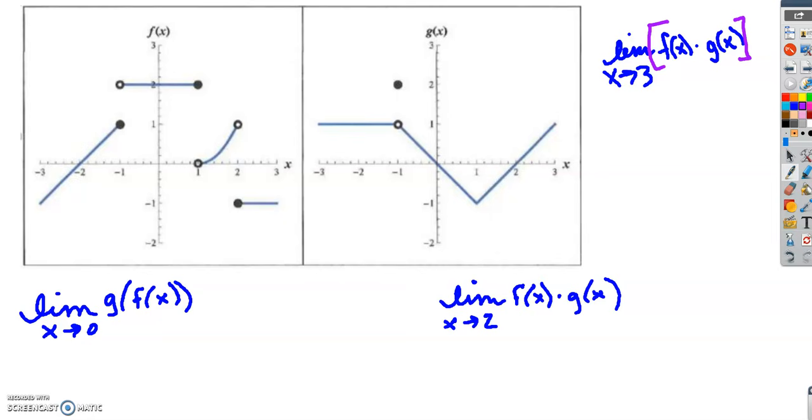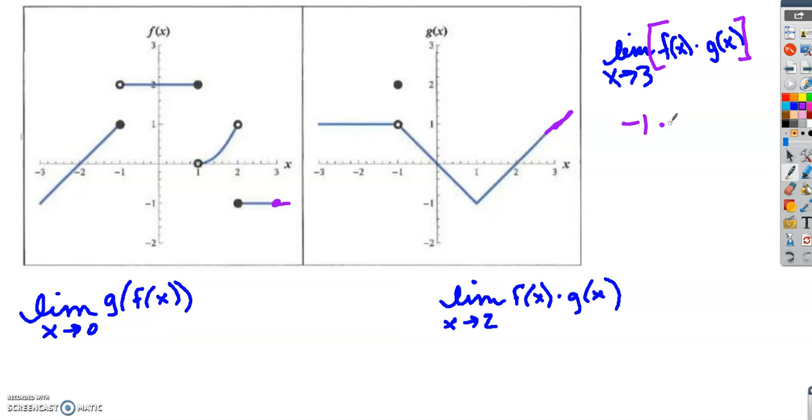Now, my property states that I can find the limit as x approaches 3 of f of x and then multiply that by what I get when I do it for g of x. So let's take a look. Is there a limit as I approach 3 for f of x? Now, I'm going to take some liberty here and continue this graph, and I'm going to take some liberty here and continue this graph. You would need it to continue, so I'm going to go ahead and do that just so we can do this question. So as I approach 3 for f of x, yep, it looks like I'm at -1 on either side.